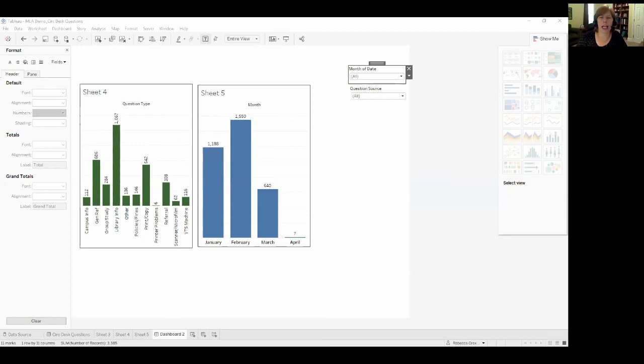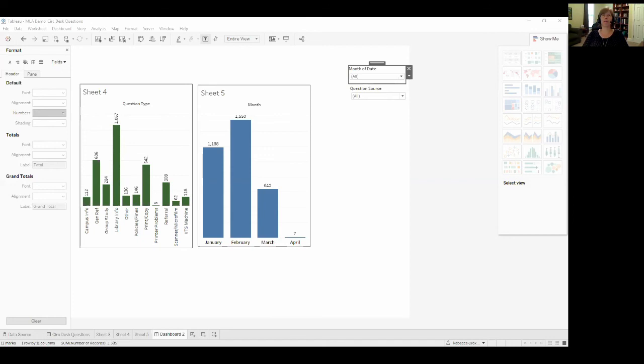So we've got question type. Let's see what that other thing was we created. It was by month. I'm just making the font bigger so you can actually see it.